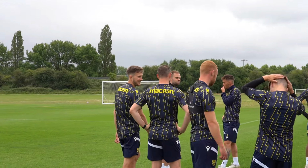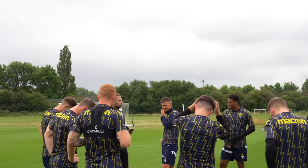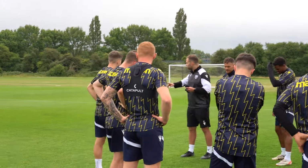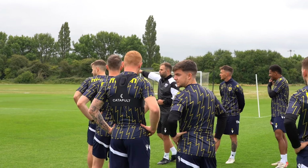So gents, just listen in. I'll explain the drill, really simple. So it's a modified M run. We've got some change of direction in and around the middle. So we're gonna have a group start on this cone here, or pole here.